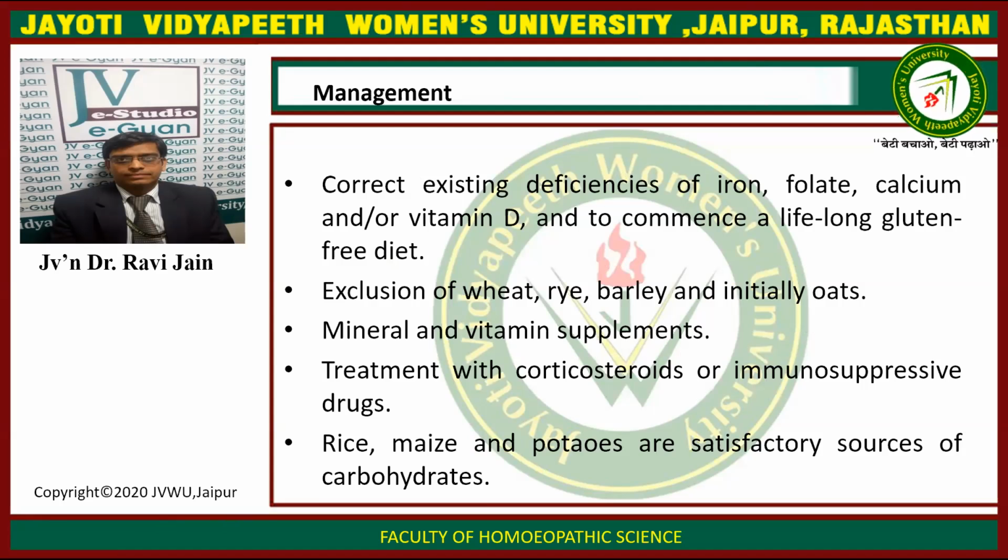Although I have stated that there is no specific treatment in modern medicine for celiac disease, homeopathy offers a very good result in such cases. In modern medicine, we have to correct the existing deficiencies. The malabsorption has to be corrected by supplements of iron, folate, calcium, and vitamin D, and commence a lifelong gluten-free diet. Exclusion of wheat, rye, barley, and initially oats.